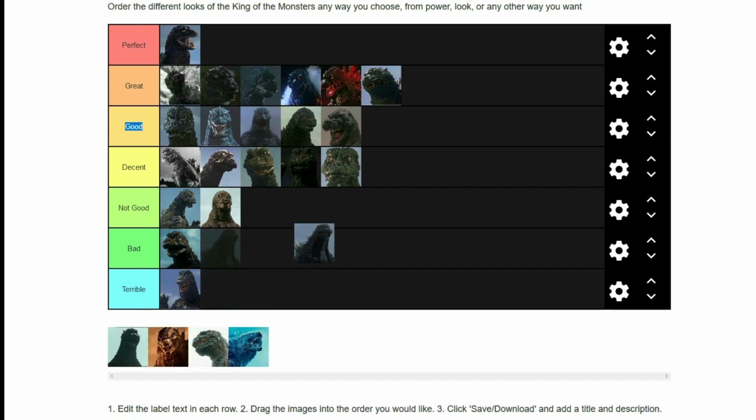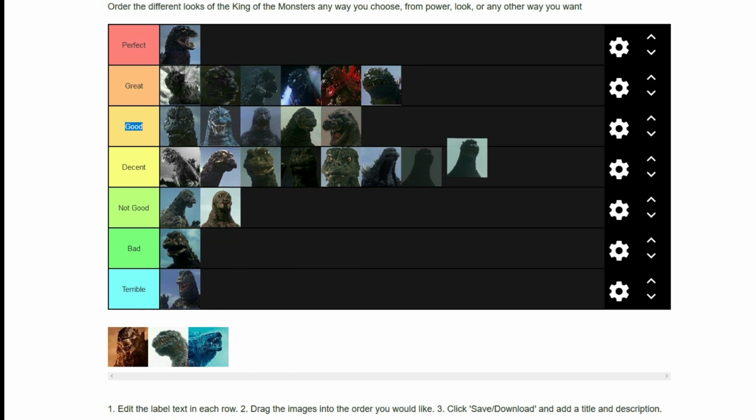Now we got Kiryu Godzilla. I'm gonna say decent. I don't know why. I just never really caught on to that one as much because it's pretty much a hybrid between the Heisei and the Millennium for the most part, which is kind of what you get with the final Goji here, which I put a little bit higher because you do get the pointy spikes on the back and it's got more streamlined edges, but for the most part, again the way the suit moves in the movie, it just doesn't feel quite as lifelike as some of these other ones.